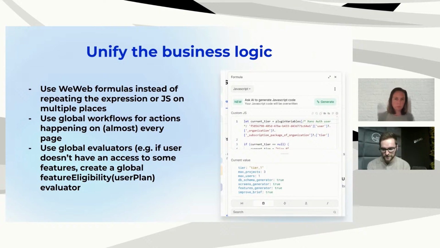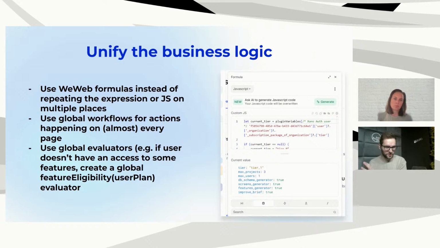Suppose that on the front end you want to modify what the user can see based on the subscription that the user has, right? So if the user has a premium subscription, he can see more. If he has a basic subscription, he can see less. Some functionalities are not visible, etc. So there is one approach which you can use, which is to hard code those conditions. So if the user subscription is this one, then this element or this table or this button or whatever is not visible.